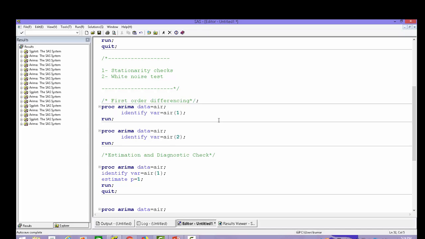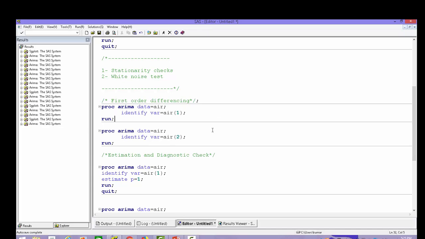If you are familiar with time series theory, you might be wondering why we aren't doing a statistical test for stationarity, like the Dickey-Fuller test or the augmented Dickey-Fuller test, the ADF test. You can try that as well. I'm not going to use ADF for the stationarity check, but you certainly can. You can also look at the series and at the ACF values and get to know whether it's a stationary or a non-stationary series.